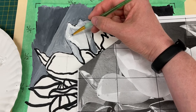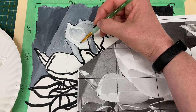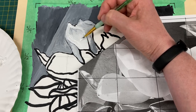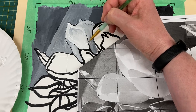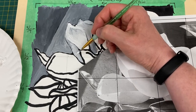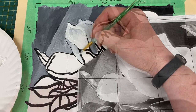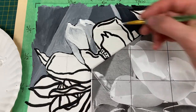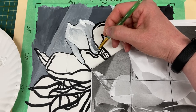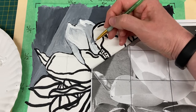Not to scoop up any cake. All right, I'm going to use this white paint to go on top of this line now. And it will be more white down here in the bottom, and I'm going to have it be more white down here in the bottom of this one. And actually, where this got all gray, it's quite bright, so no problem. It got gray, no worries. I'm just gonna put this light color on top.